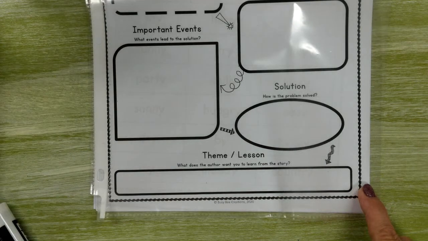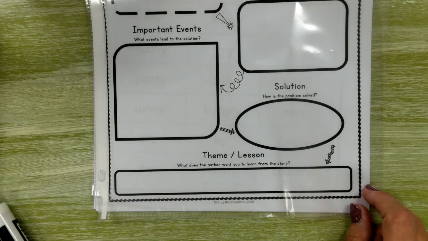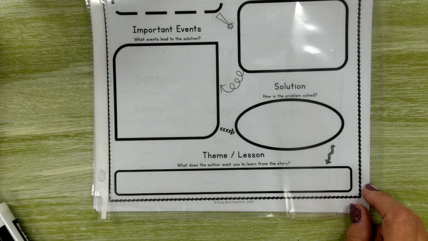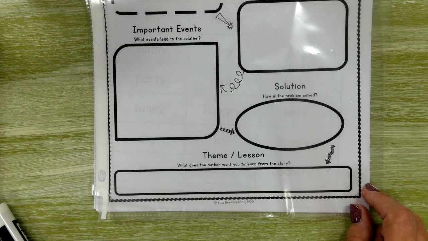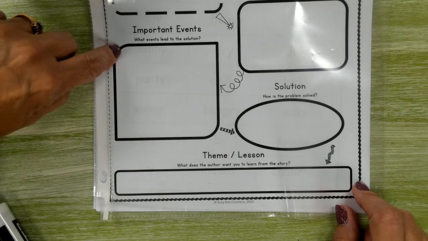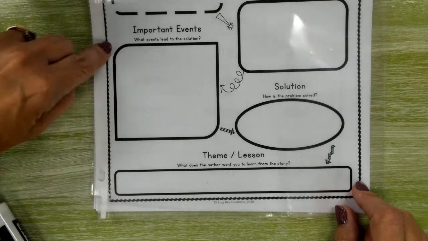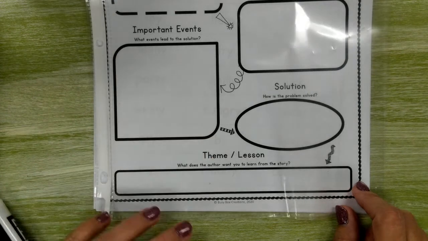Parents, as always, you can help them with their penmanship - capital letter at the beginning of a sentence, punctuation at the end. Make sure they're using the space and not starting a sentence here and then one here and then one here until we basically have a diagonal line going.